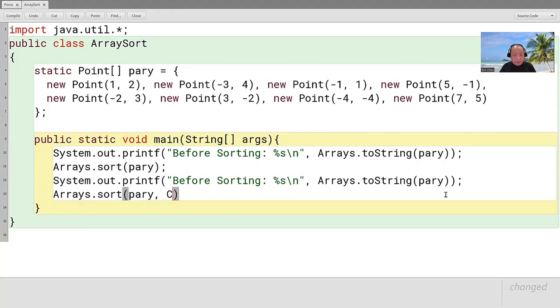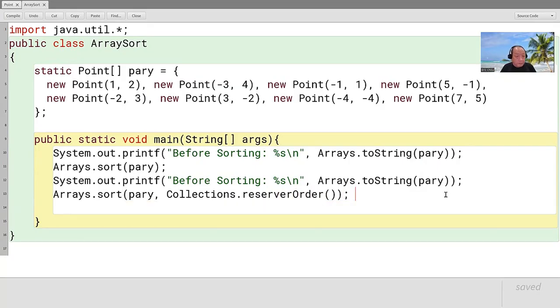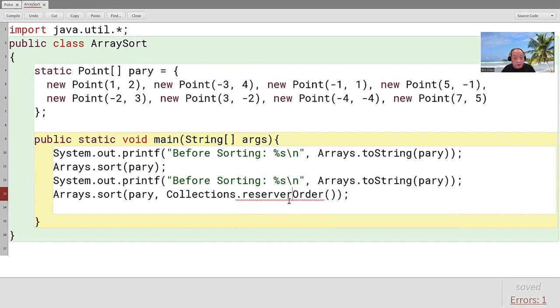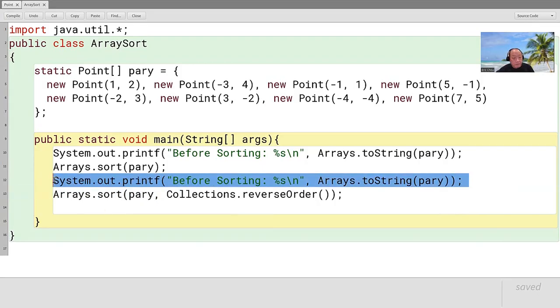Here you may need to use Collections.reverseOrder, and then you print it again.